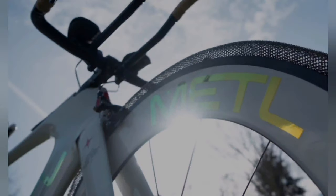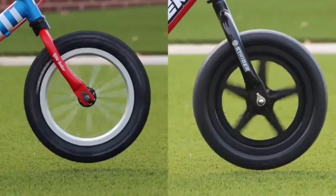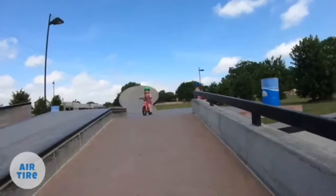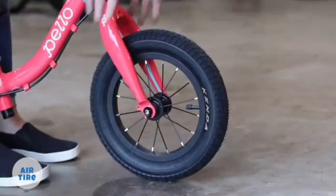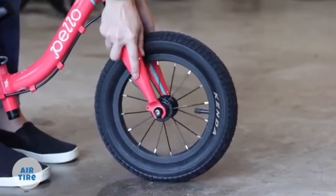Number four: introducing the METL pneumatic smart bike tire. This tire eliminates excessive maintenance and stress — it never goes flat. The pneumatic smart bike tire uses lightweight materials that maintain its shape. This saves you the complications of a regular rubber tire. When bent, the metal rearranges its molecular structure but instantly goes back to shape. It is designed to make your ride smoother with good handling and durability.